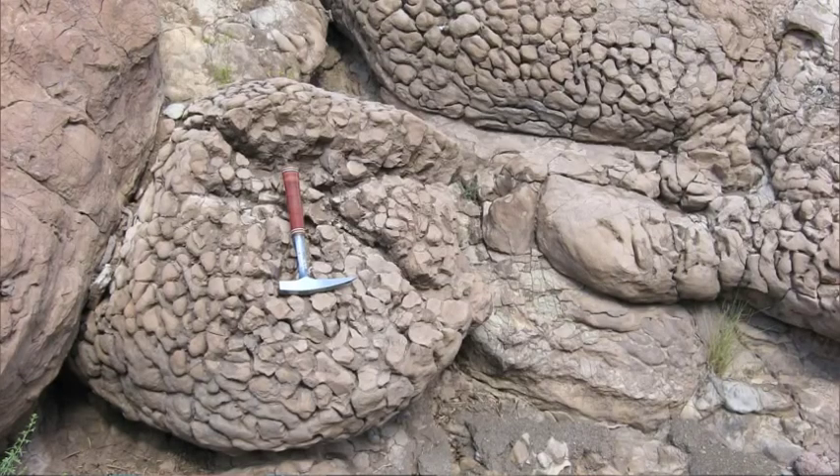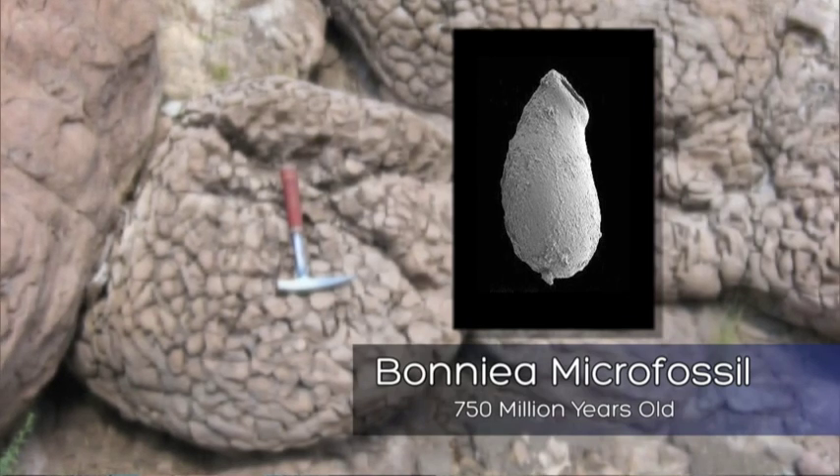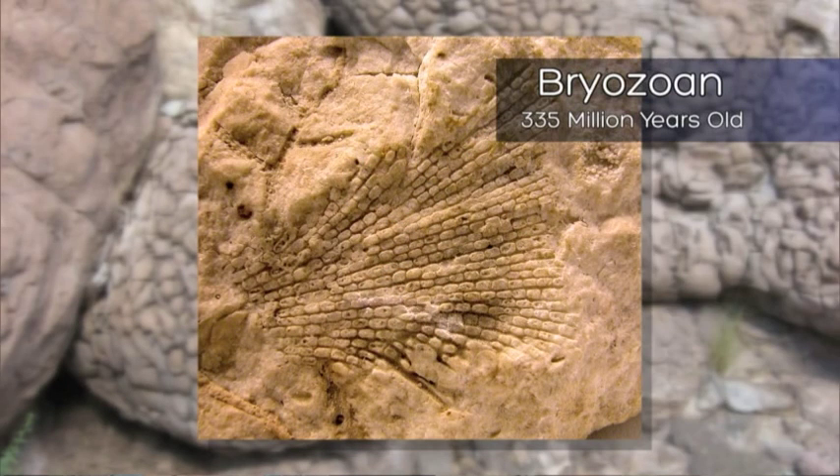The first life famous in the Grand Canyon record are single-celled microfossils found by Charles Doolittle Walcott in 1896, going back about 750 million years. Then the first visible life — trilobites and other fossils — appears at about 540 million years, the famous Cambrian explosion of life. Even in Grand Canyon, thought to be one of the best records of geology, there's a lot of missing time — more time missing than captured in stone. It's an imperfect recorder.